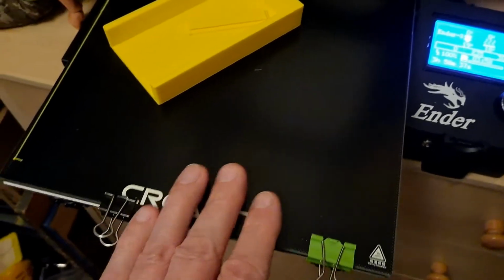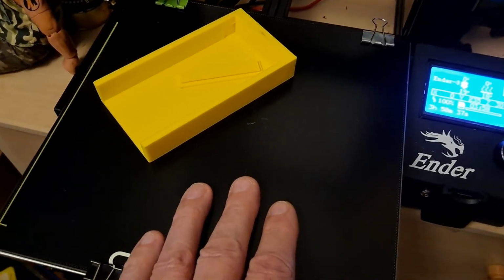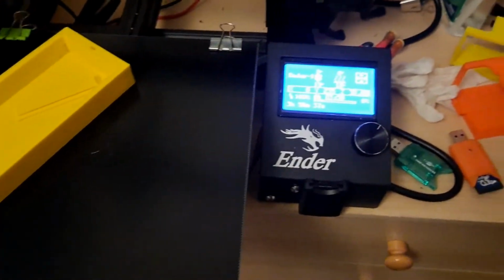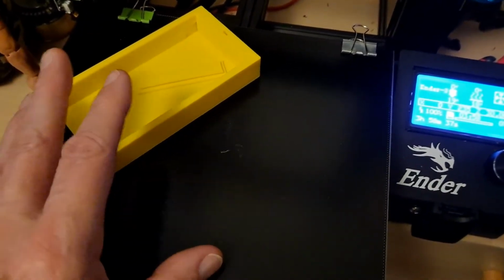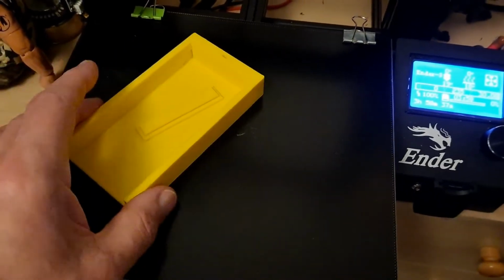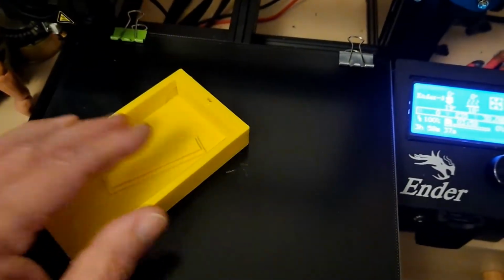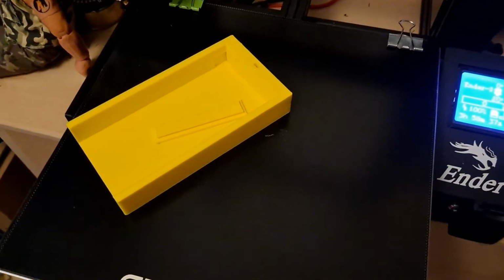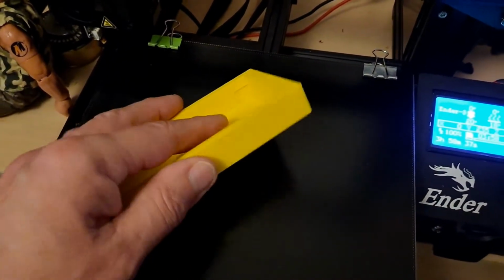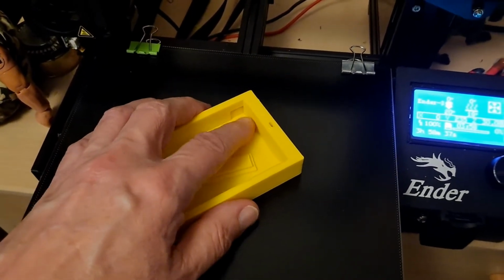But the other thing is, I've changed to the glass printer bed. And, well, so far it seems to work. The interesting thing is, when it cools down, obviously there's a difference in the expansion rate, and your print comes straight off. You notice I was able to just move that with one hand. So, yeah, it looks interesting. Okay, well, I've got some work to do with that, see if we can get it working. I'll need some bits of scrap metal, tin plate or something, so I can make the little contacts.